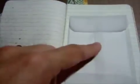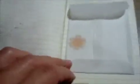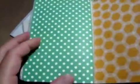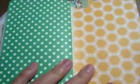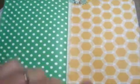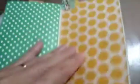This is another little vellum pocket I made, and I think I'm going to actually adhere that little piece down onto the card that I have there. And I glimmer misted it. Glimmer misted basically every page, I think. Paper I found, which I just thought was cute and went well with this yellow. Sorry, project's moving. That's not the camera. I love this pattern from Studio Calico.